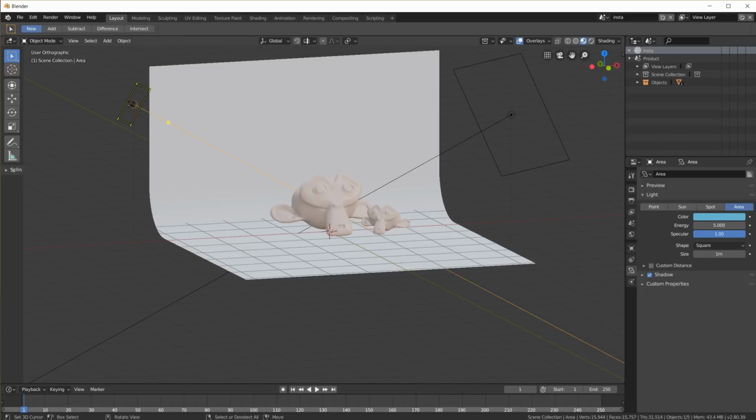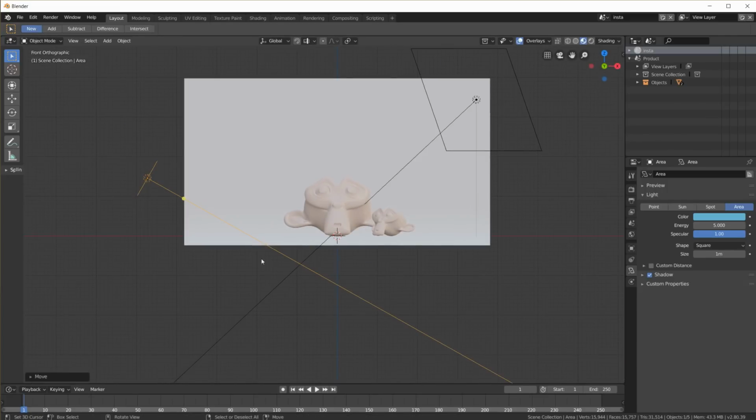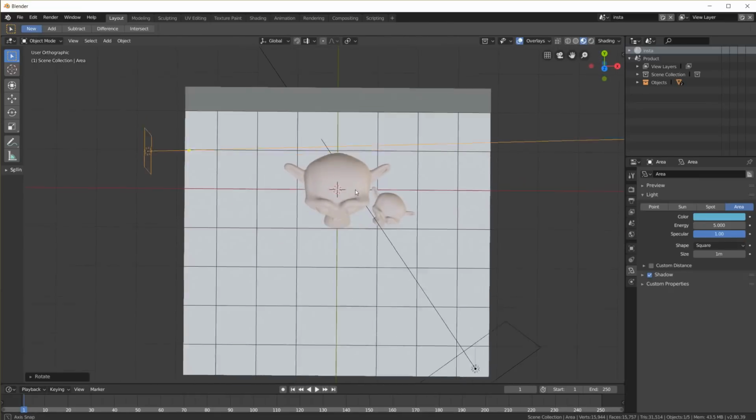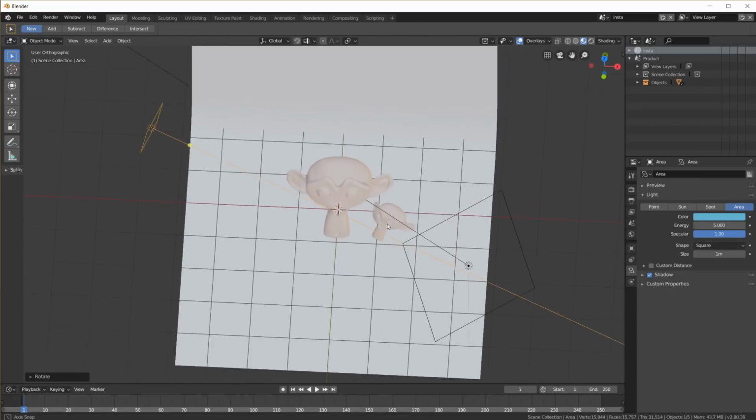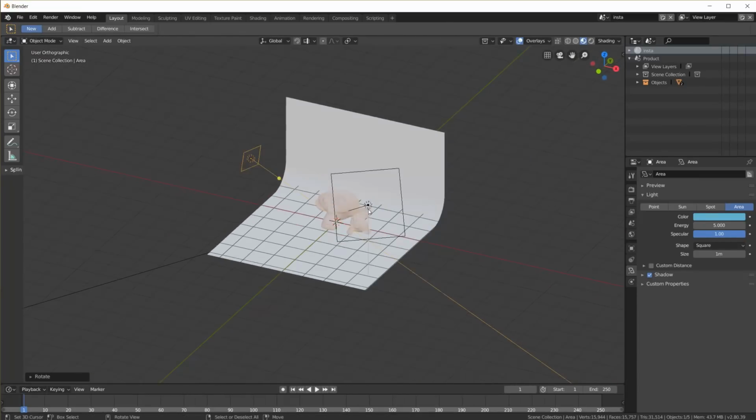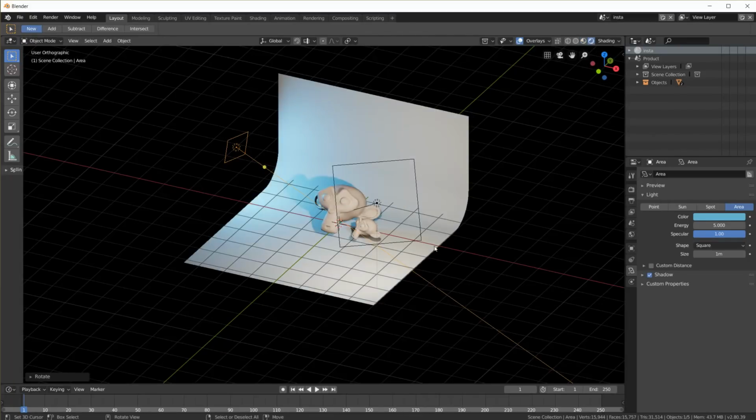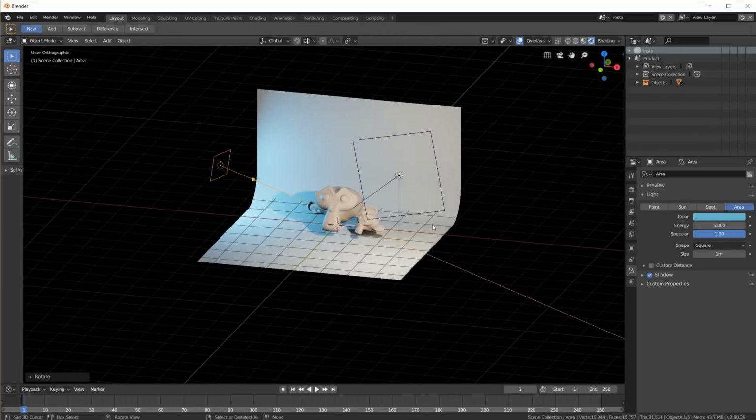Up above. This one is probably more like down here. Okay, so this is our lighting. Let's switch over to rendered view. This is what it looks like.